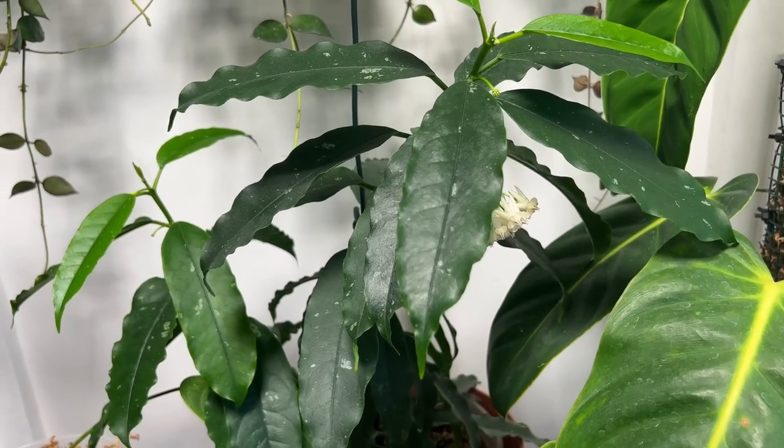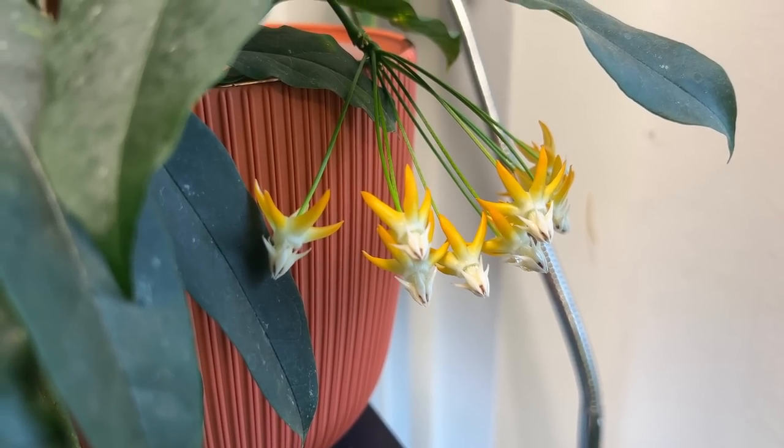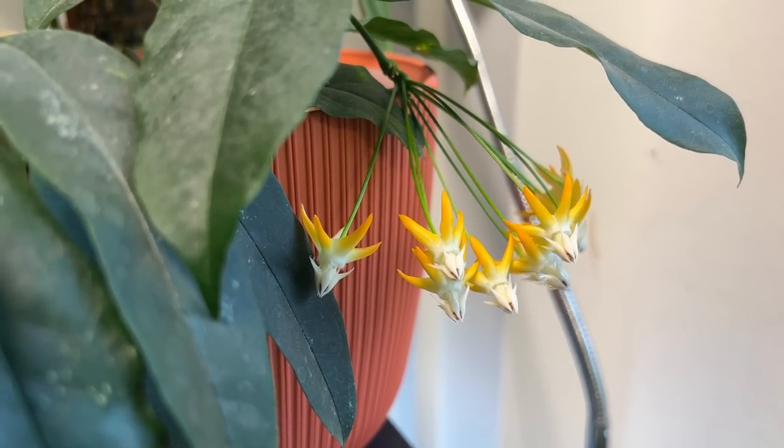I don't think I have ever even experienced baby leaves dropping on my Hoya Loki and multiflora. There is no vine dieback, but sometimes they will blast the buds and they constantly want to bloom. So that's really not a big issue. If you skip a watering, you're going to have next chance for them to bloom. Of course, you will have to give them more water next time.